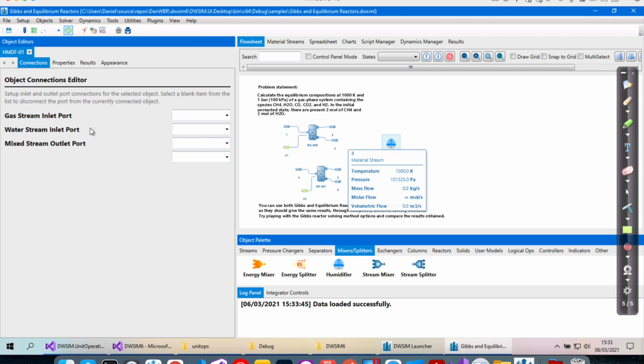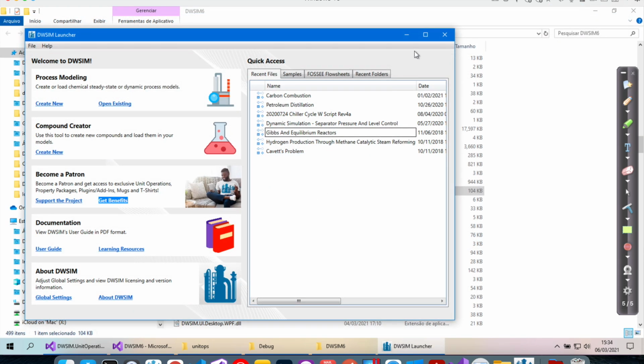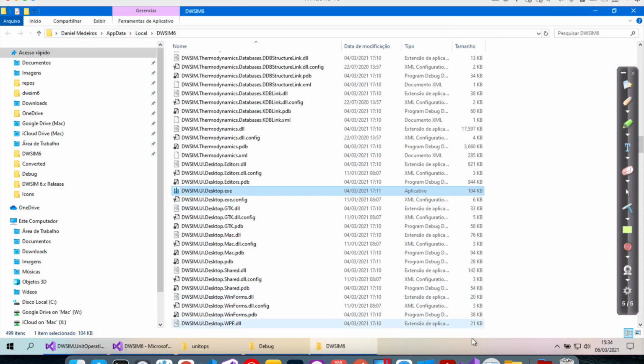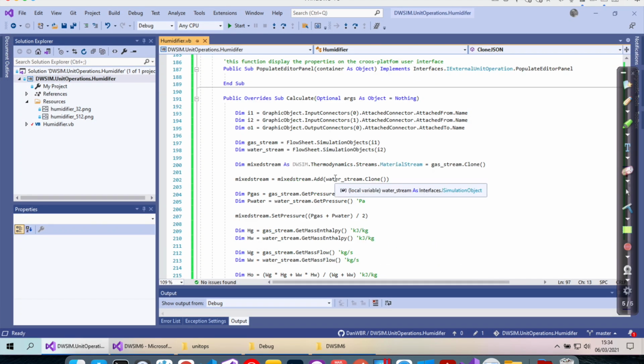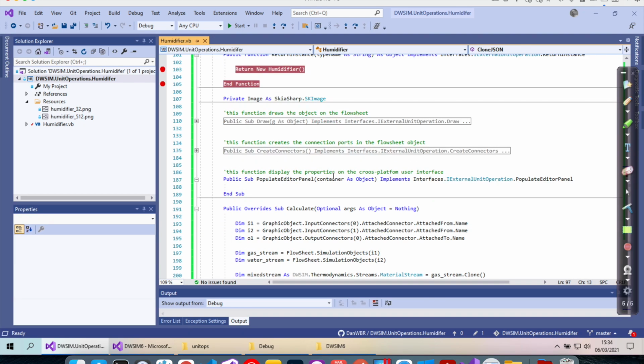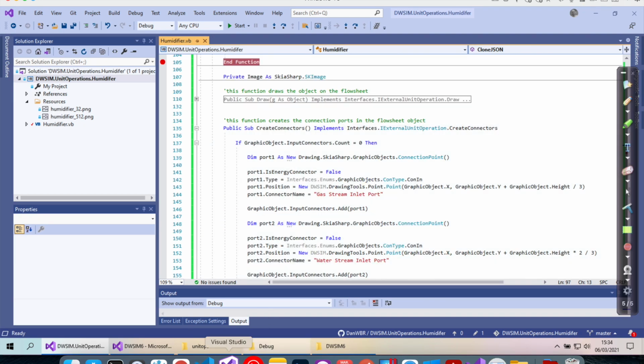Remember that we set the name of the connectors here. But what is this? I think it is the energy connector, yes. The energy.